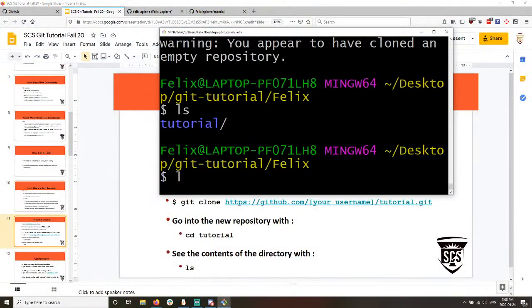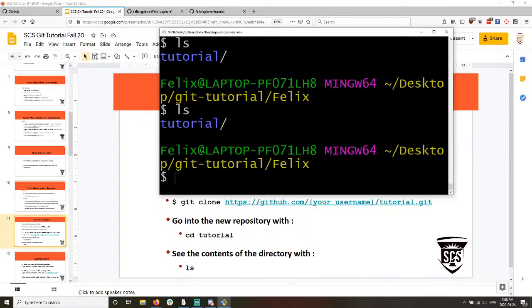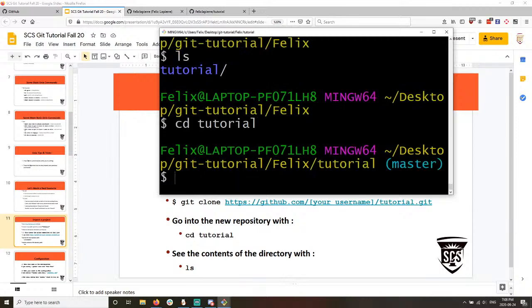When we cloned it, it created a new folder, so we do cd tutorial. And now we're in the folder. If you're on Git Bash, you should see this master appear. It doesn't appear on all terminals, but if you're lucky, it should show up. That just means you did it right.